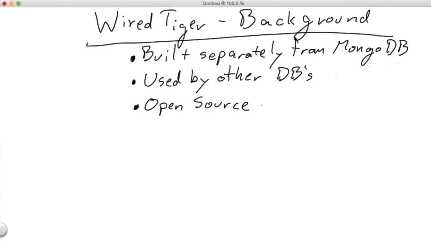Also, just to give you some recent history, we approached them to be our flagship pluggable storage engine. Once we started talking to them, we fell in love. They've now joined MongoDB, and we are thrilled to have them on board. So let's take a look at how it works.